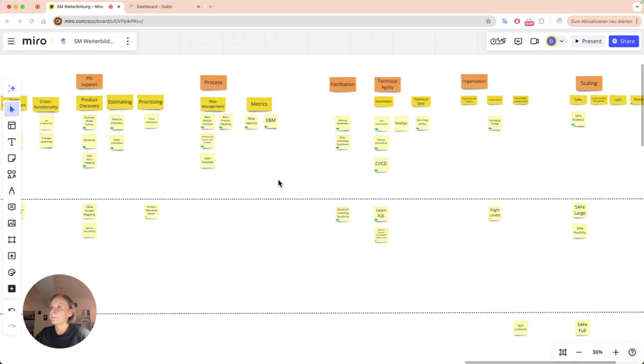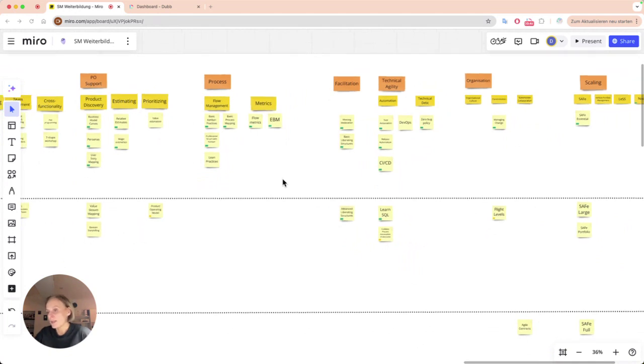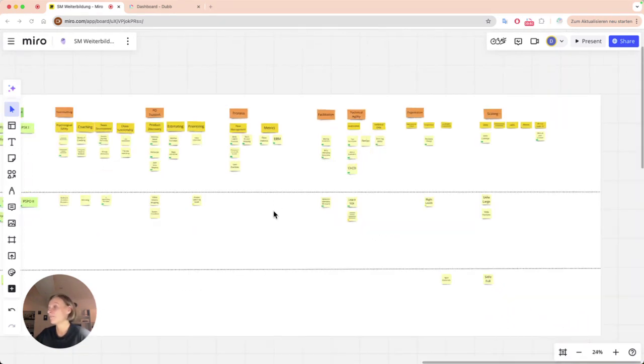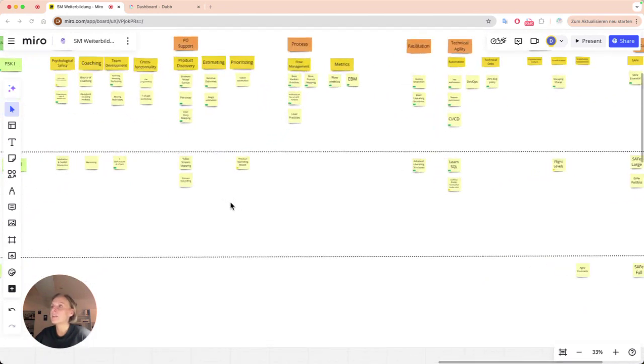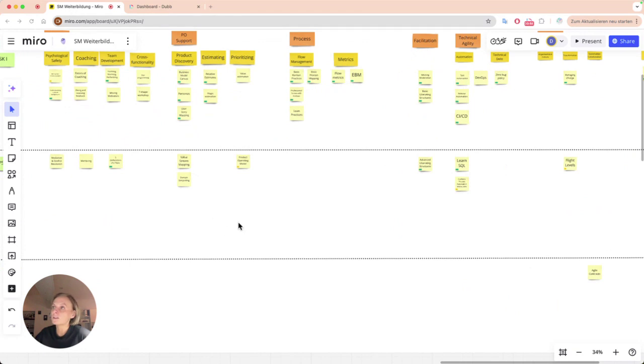So this is on a daily basis, but I try to have an overarching main goal, let's say, for the year. This is something I have been trying out for some time now. For example, this year I have been focusing on product owner support, so product management, let's say the business mastery path.